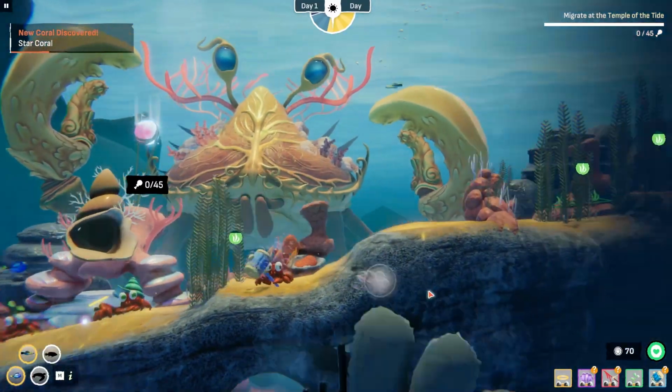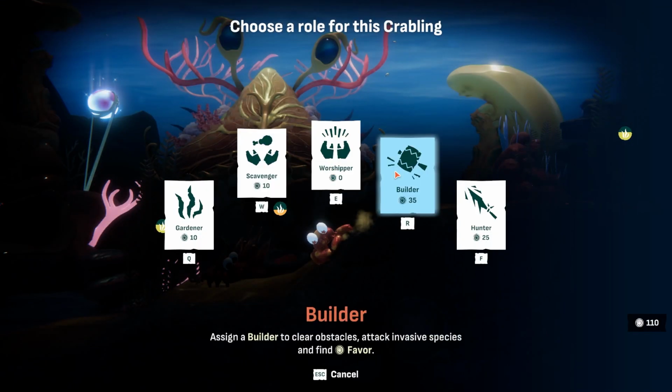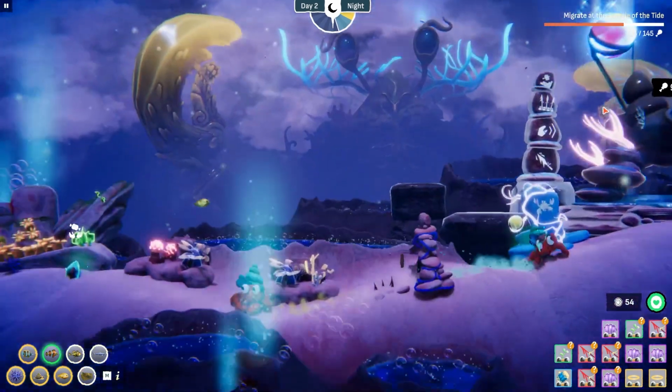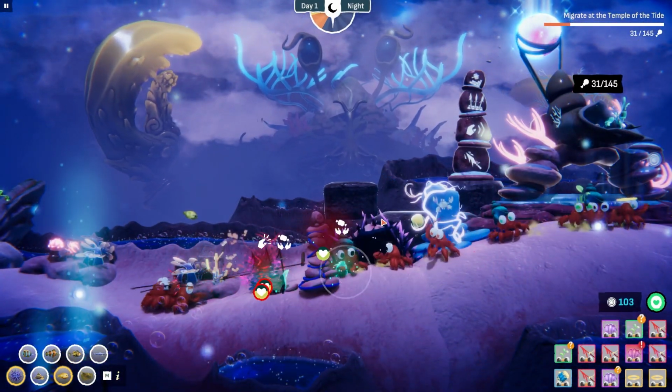The gameplay of Crab God is simple yet really addictive. You start off with just 4 baby crablings and you can assign them to one of 5 different roles in your colony. Each role has a different purpose. Worshippers worship the crab god, gaining your colony favor points which are used as currency in the game. Hunters are your first line of defense against other creatures attacking your colony.